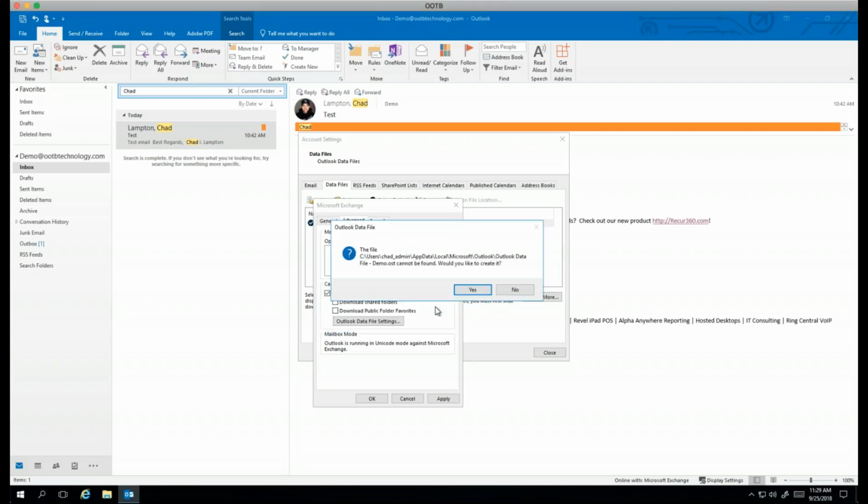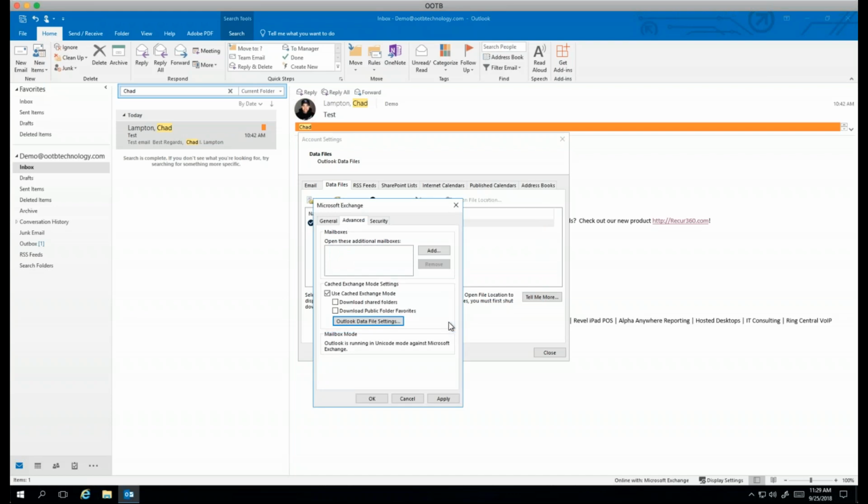When you hit Compact Now, it will give you a certain date range, certain type of email. It will get more in depth into what you want to get rid of or what you want to compact the email down to. If you have email that goes all the way back to 2010, and it's 2018, and you know for sure you're not going to look at any more email in 2010, you can compact that down. Now, the email will still be stored inside Microsoft Exchange. It doesn't go away. It's just compacting it out of Outlook to allow the Outlook profile to function faster and keeps everything clean, so you're not having a whole lot of email problems.